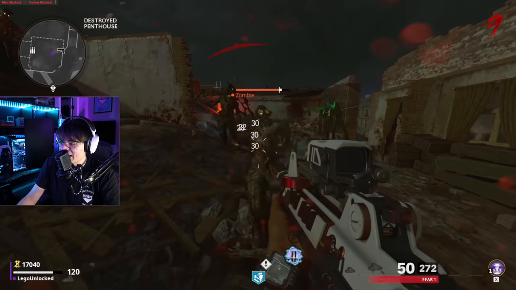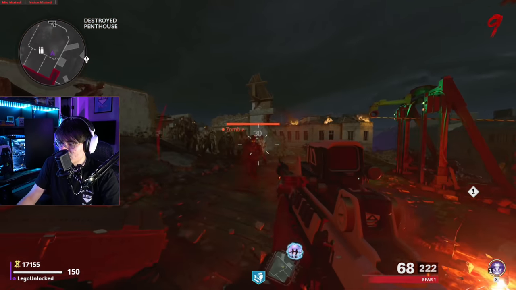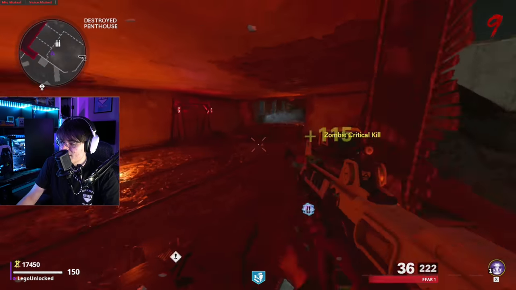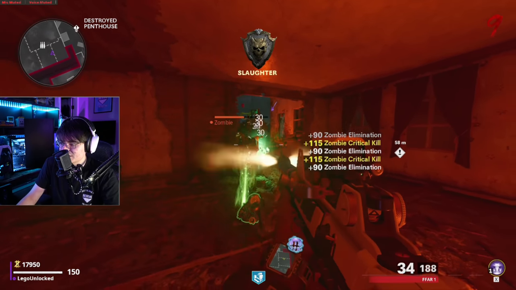And on top of that, it had the same Pack-a-Punch camo that Outbreak had, and well, I guess Firebase Z came out before Outbreak, but it had the same Pack-a-Punch camo that the map that came before it did, so there wasn't a whole lot of magic in Pack-a-Punching.